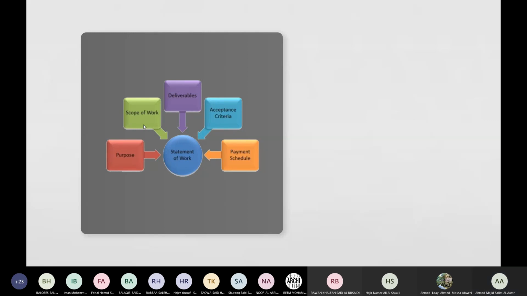Okay. Now, what is the meaning of deliverables? Any person? Deliverables is normally more related to the supplier, but it can be for the contractor as well. Now, when we work, for example, on the construction of a villa, and I'm talking to the contractor, do I need to give him a certain time to finish certain tasks, or is it not required? I'll keep it open for him.